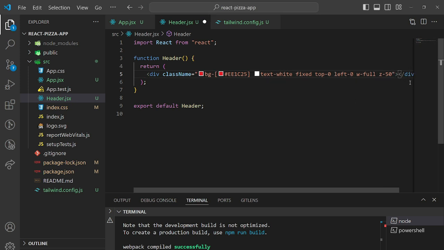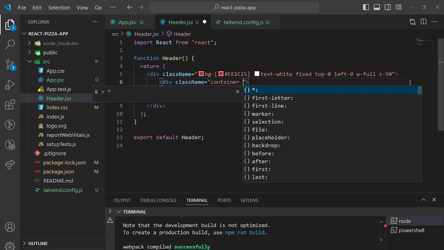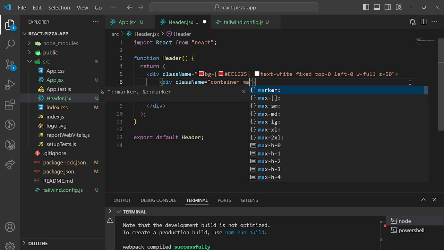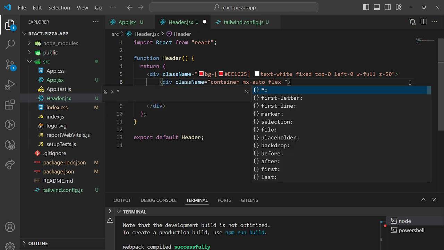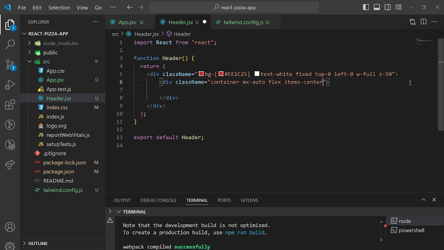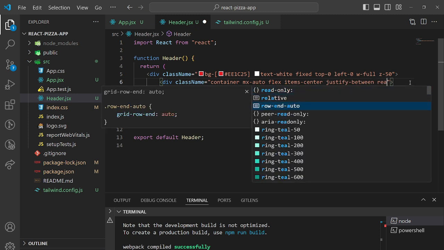Okay, inside this div we need a container, so I have to write dot container. It is a predefined class in Tailwind CSS. So mx-auto, that means margin left and right is auto, and it is flex, and the flex items are center, and justify is between, and we need to put relative.